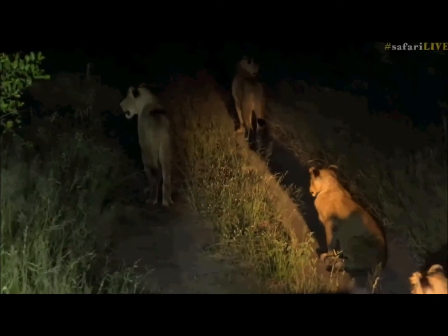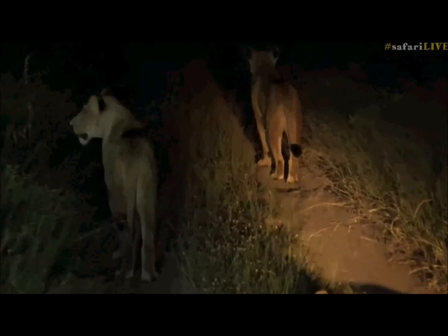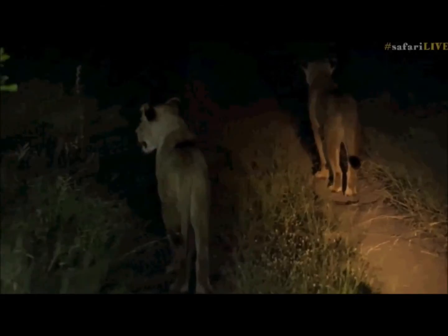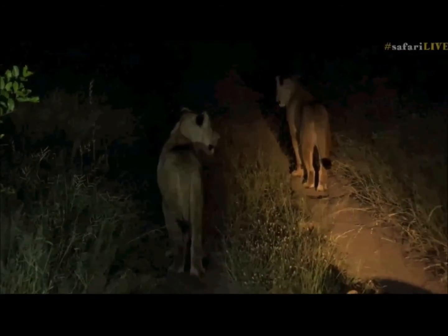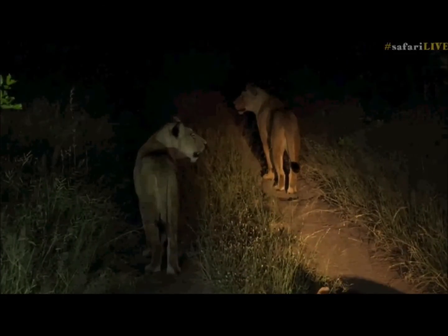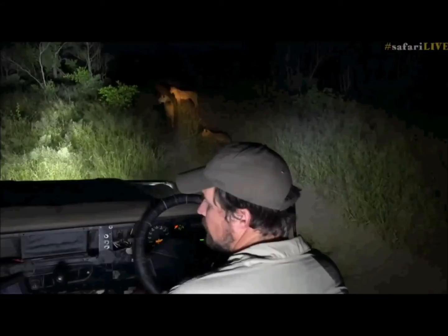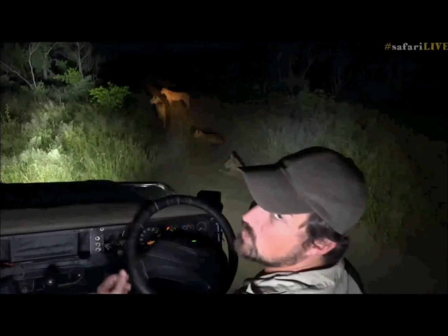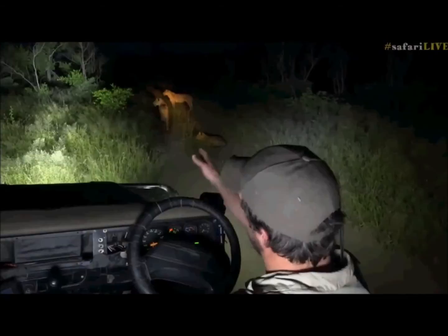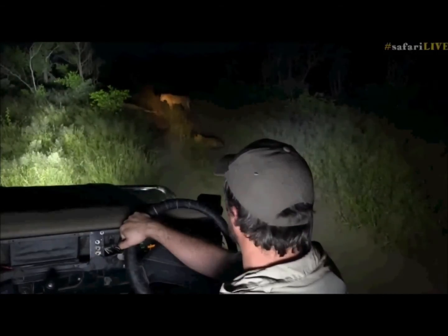Now the cubs have all laid down. They're waiting for Mom. So they take the cue from the females. As soon as the females start to move, you'll find that the cubs will then start to move. Now the problem is they are starting to head in the wrong direction. They're starting to move now towards Arathusa Dam, which, like I was saying earlier, we're not going to be able to follow them if they do. So what we need is for them to go straight north over the road, or to try and come back to the western side. If they start heading straight east, we literally are right in front of Arathusa then, and we're going to have to say goodnight and leave them there. So I'm hoping that they're going to continue this way and go into the bush and be able for us to then follow them up that way.